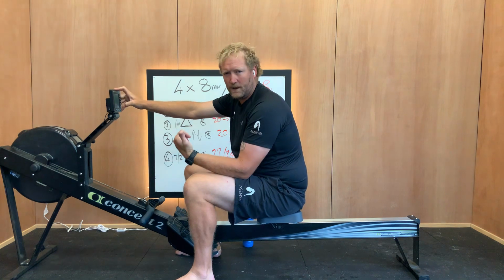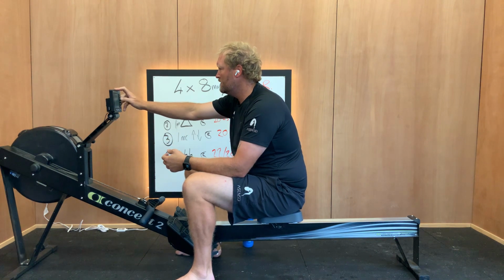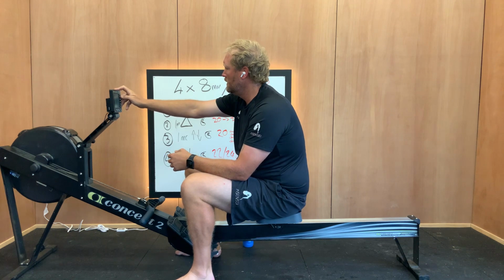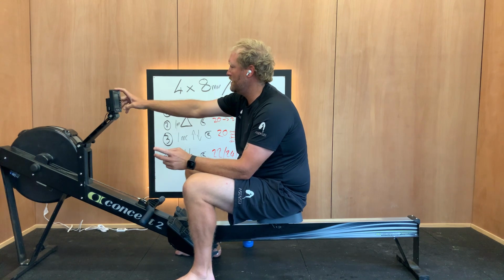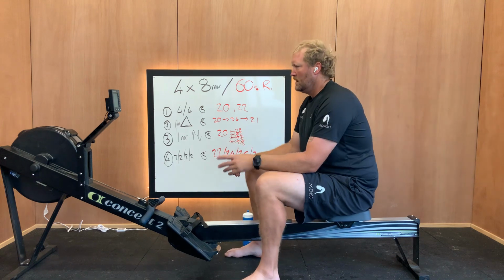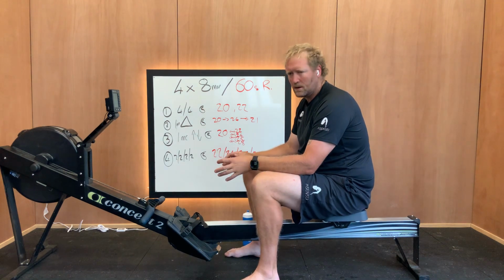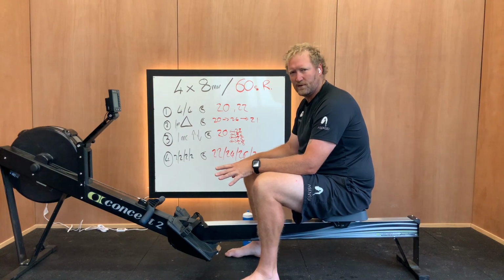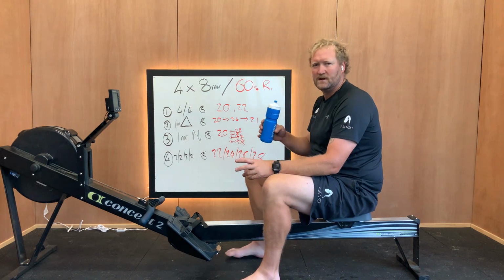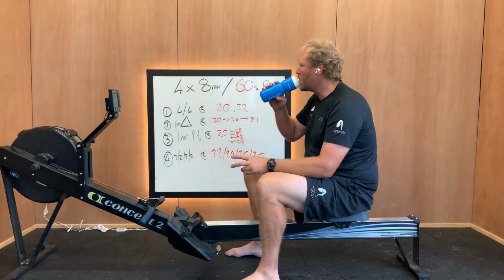So, select workout, new workout, intervals time. Whip that up to 8 minutes. And then across we go and we do that set time as the 1 minute. Boom, there we are. Okay, all set, ready to go. We're going to just roll through this first 8 minutes and it's all technical focused, all rhythm focused. Okay, so let's tune in.